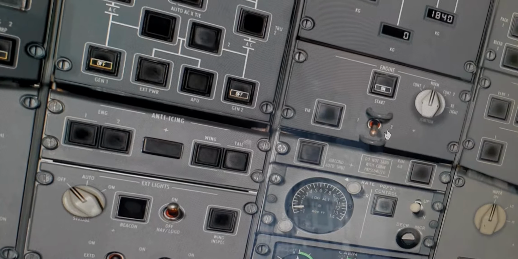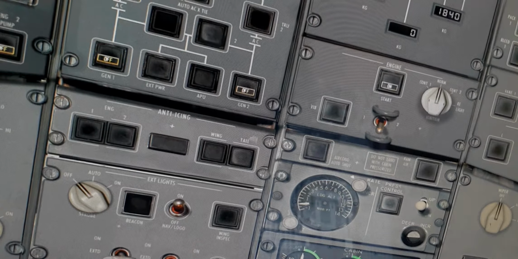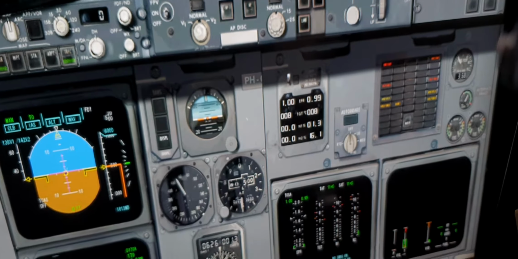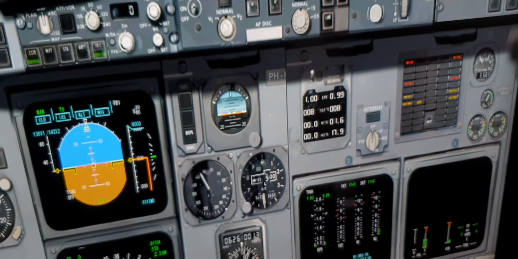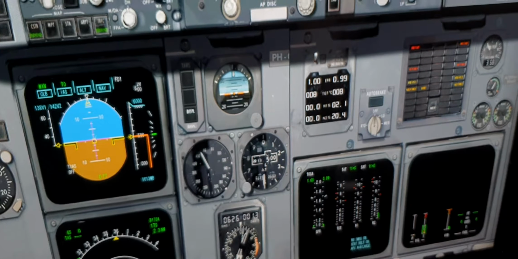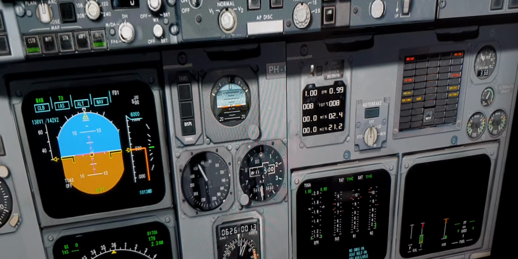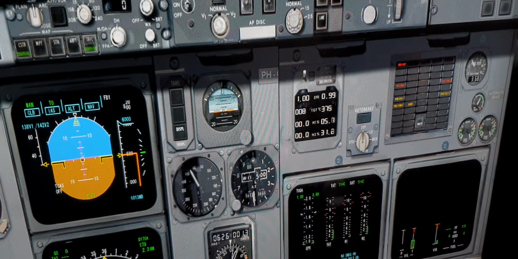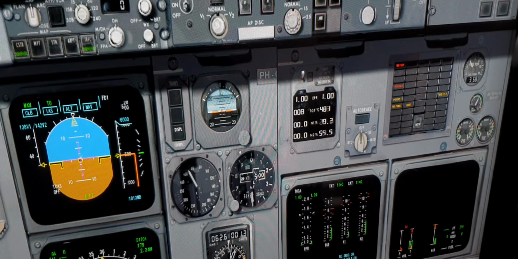Starting number 2. N1 rising. Fuel flow. And 2. Fuel flow checked.